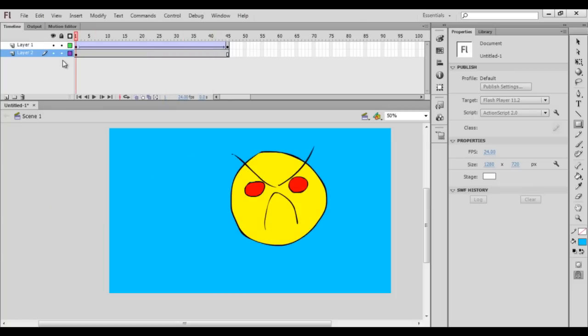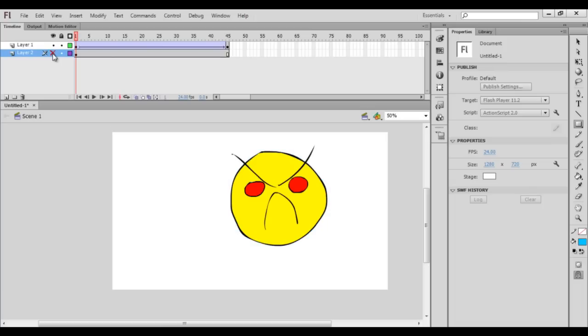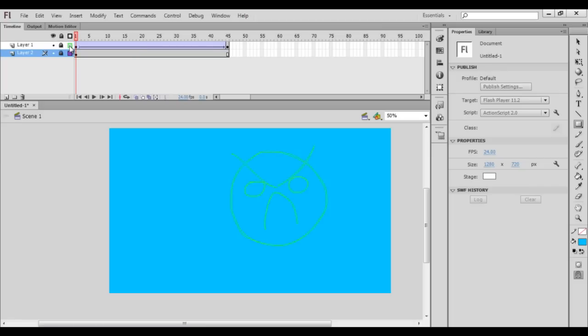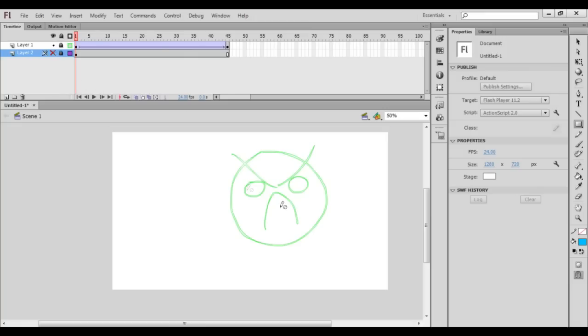A couple other cool editing options for layers. This eyeball here, if we click the dots under the eyeball, it'll hide whatever layer you choose. This lock, if you click that, it'll lock the layer. I highly recommend locking any layers you're not working on, because it's very easy to accidentally start working on the wrong layer, and that creates a whole bag of worms that you want to avoid, if at all possible. And then this box right here, very handy. It creates sort of a green outline. If I hide this background layer, you can see it a little better. It's very useful for knowing where something is on a layer, but still wanting to see through it and draw behind it, or something like that. So I use that quite a lot.